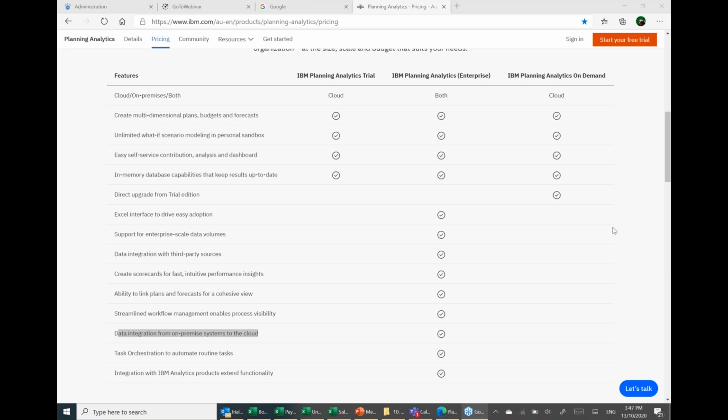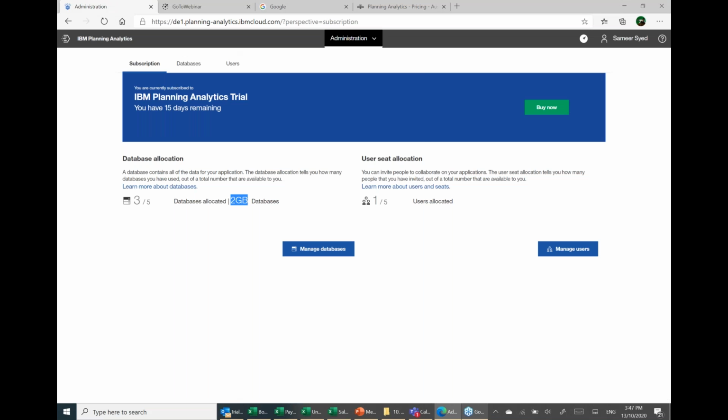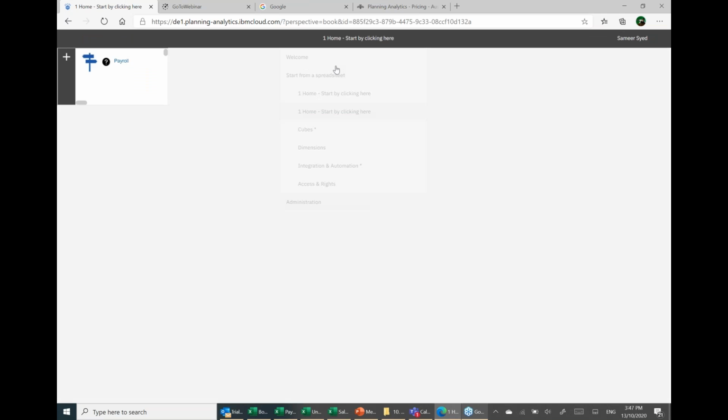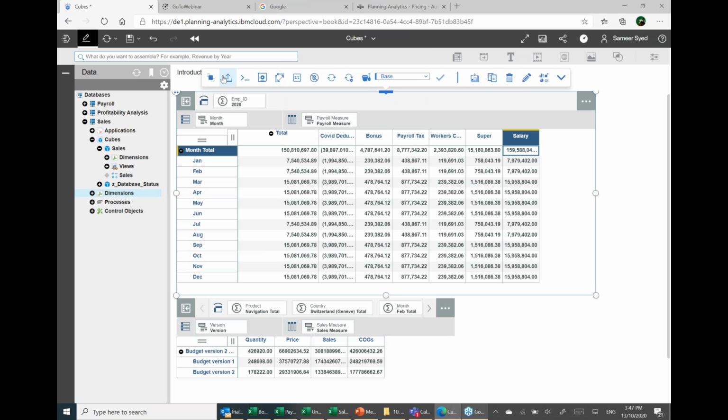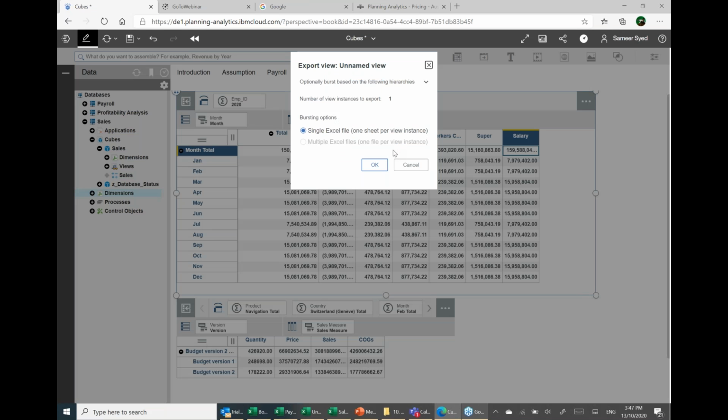The next one I have is, can I slice TM1 cubes into Excel with DBRW formulas? Again, the answer to that is no. As you can see, with the trial version, the Excel interface, we don't have that. Which means you cannot slice or have active forms, which we normally have in TM1. But one thing, as I mentioned, is you can snapshot. That feature is still there from your cubes. You do have the feature of exporting this into Excel, but this is just a snapshot, not DBRW formulas.